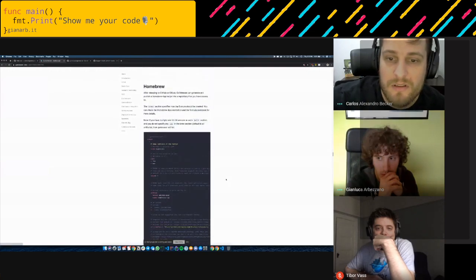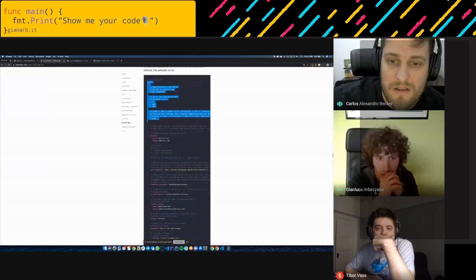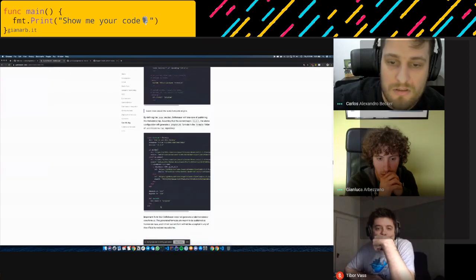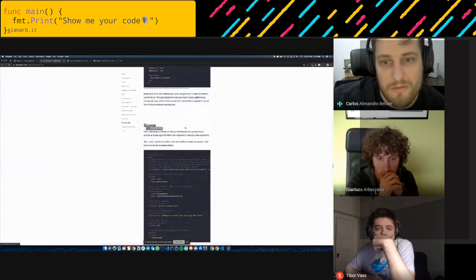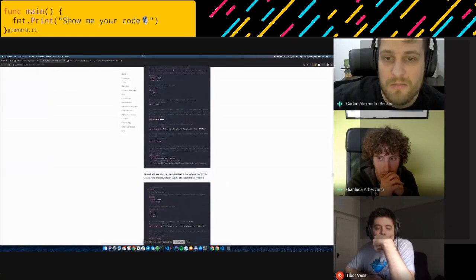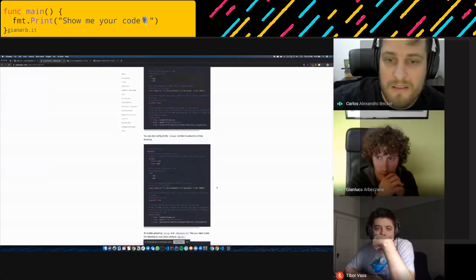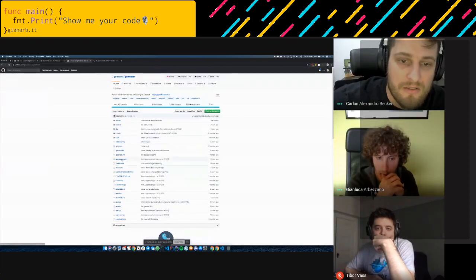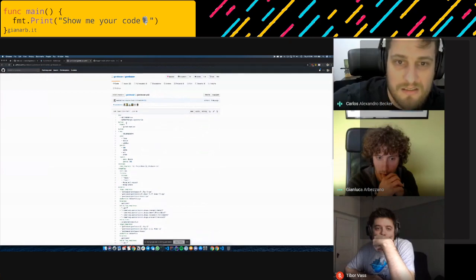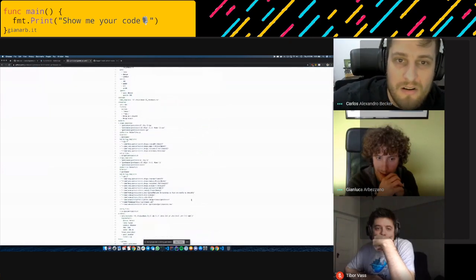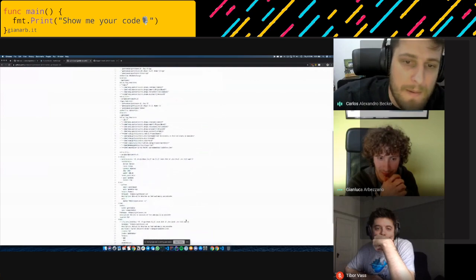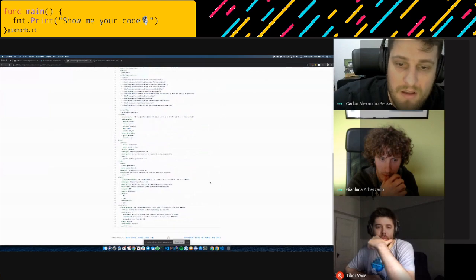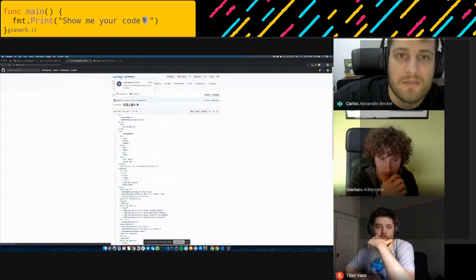The Homebrew tap, you can just add a section there with dependencies and etc. And it also just works. And Scoop, which is a Homebrew for Windows. There's a bunch of customization for basically everything. So in the end, it's just a YAML file. Goreleaser actually releases itself, so it's a bit more complex of an example. We can see here the Brew, Scoop, etc. Also NFPM. And yeah, that's pretty much it.